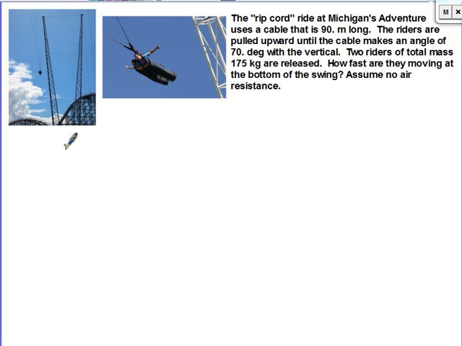So let's get out that SOHCAHTOA toolkit, if you will. So here I am, way down here. Let's just go ahead and draw this like so. We've got 2 or 3 people hanging on that ripcord. It gets pulled up, and it does get pulled up quite a bit, about 70 degrees from the vertical. They're just dangling there, waiting to pull the cord before they start their descent downward.